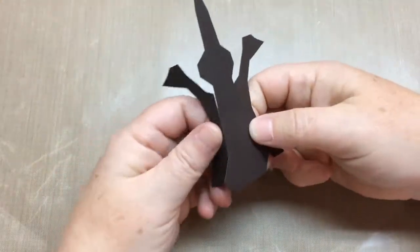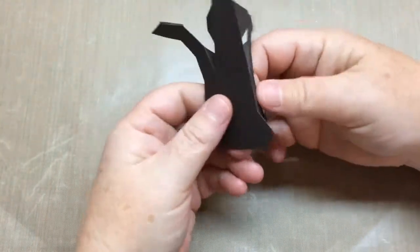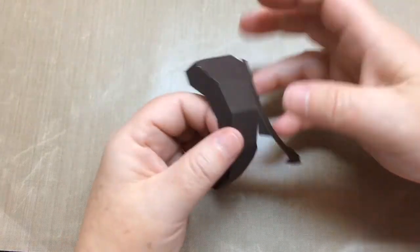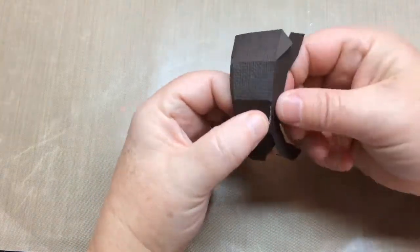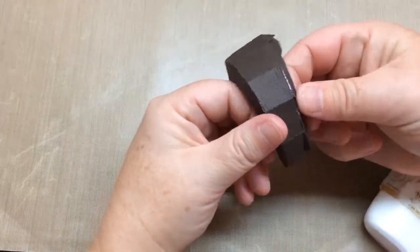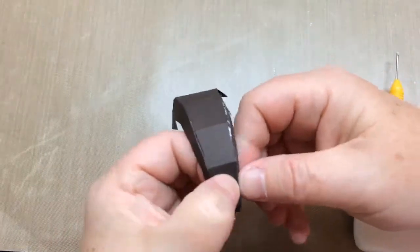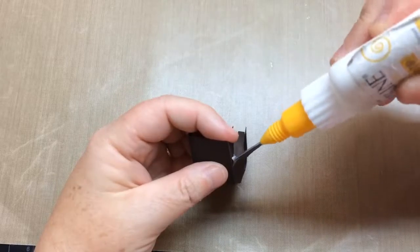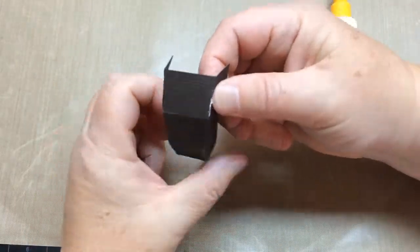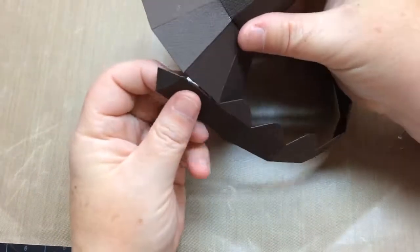Next we'll score the handle piece. Fold down the sides and the tabs, and fold on the scores on the top part of the handle. Then glue the sides using the various tabs — some tabs are on the sides and some are attached to the top portion of the handle piece. The second side is assembled the same as the first. Once the handle is complete, we'll attach it in a later step. Then attach the bottom edge to the top as you have in previous steps.